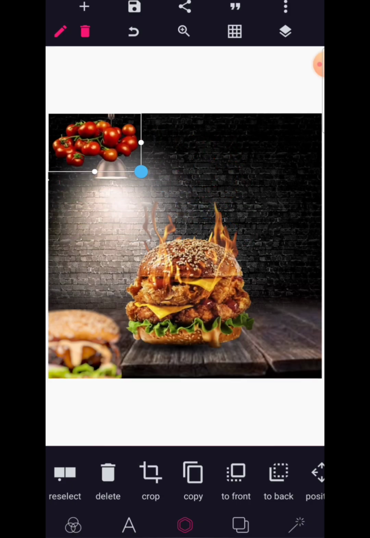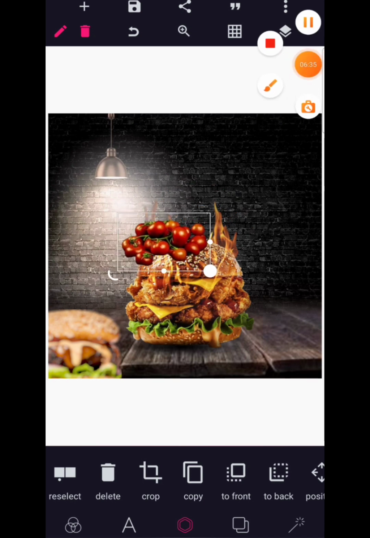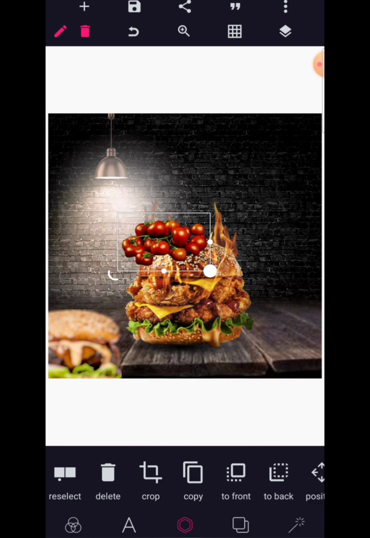Then we reduce the size of it, and if you look carefully, the tomato element itself is so bright, so it will be nice if we can place it here so that it will look as though the light from here is shining on the tomato element, which will make our work much more beautiful.